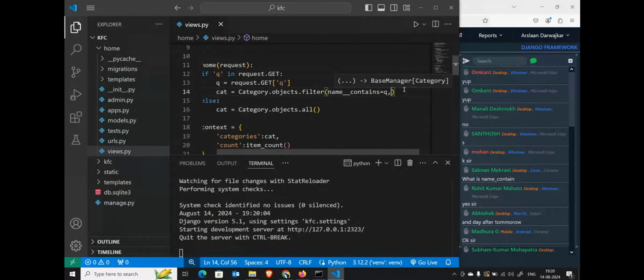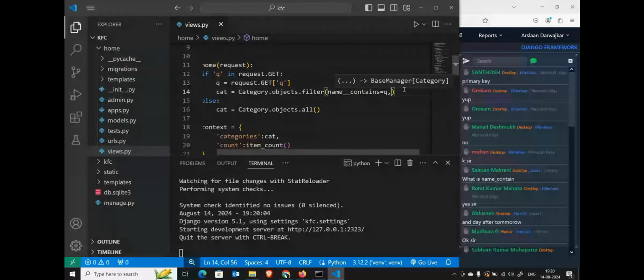Okay, how we were getting the elements using foreign key? We were getting elements using foreign key. Which one is the foreign key here?